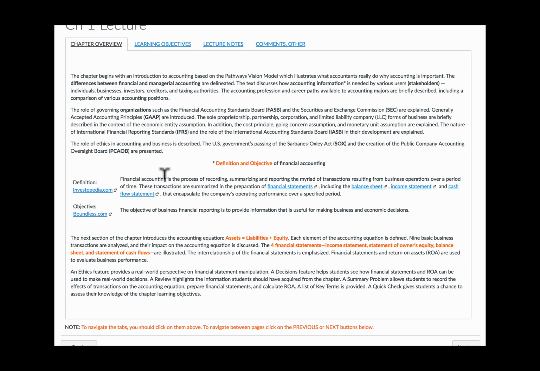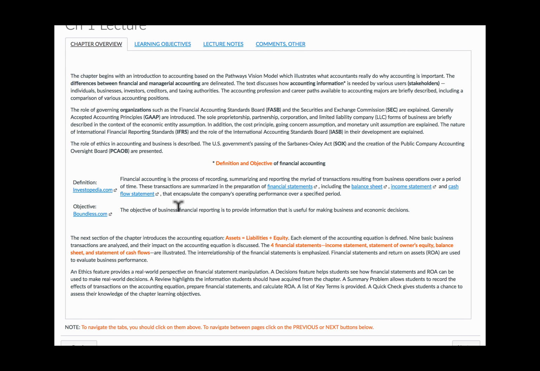Again, financial accounting is the process of recording, summarizing, and reporting financial information. Now, what is the objective? The book doesn't really go into this, but this is quite important. I think you should, again, memorize this part because we'll come back to it in the future. The objective: why do we have financial accounting?